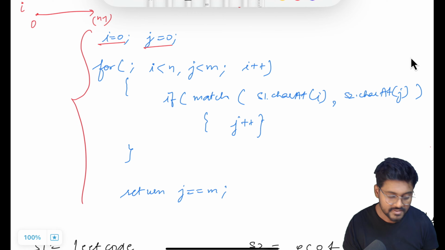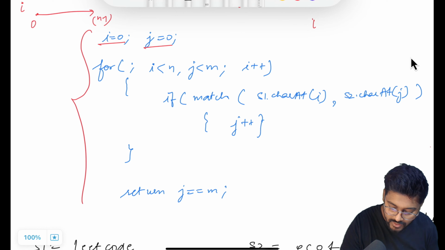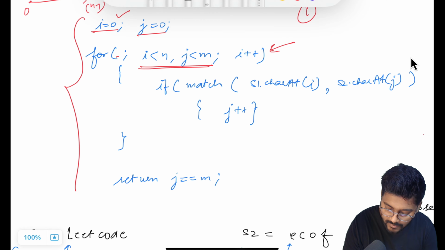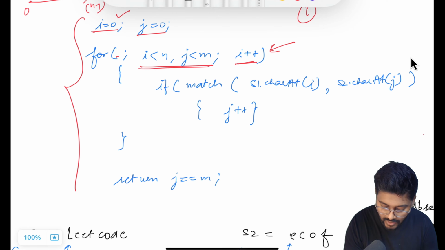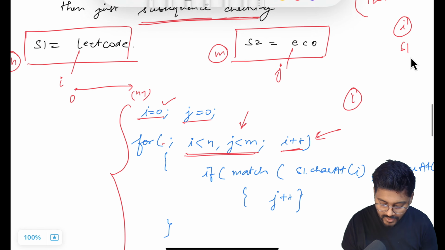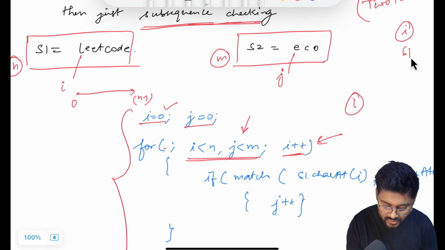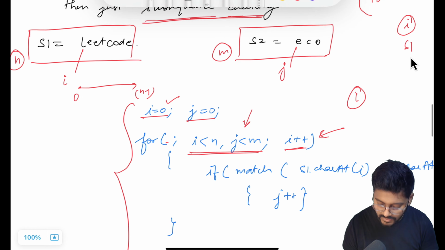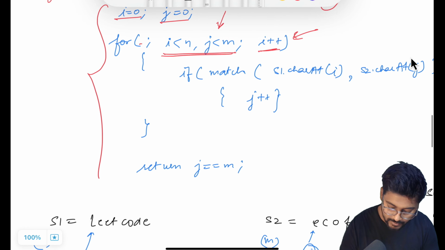Initially from the first character in both the strings we are starting, and then we are doing iteration over pointer i. Pointer i is from string 1. So this for loop is for pointer i. Initialization not required because already initialized. Then this is the terminating case, and after every iteration I am incrementing the value of the pointer. And what is the terminating condition? If i crosses its string or j crosses its string, any one of the pointers going out of bound, that is crossing the length, then that is a terminating case.